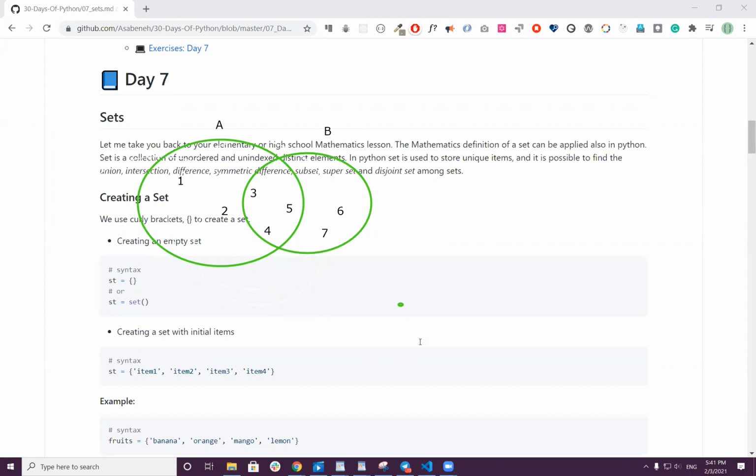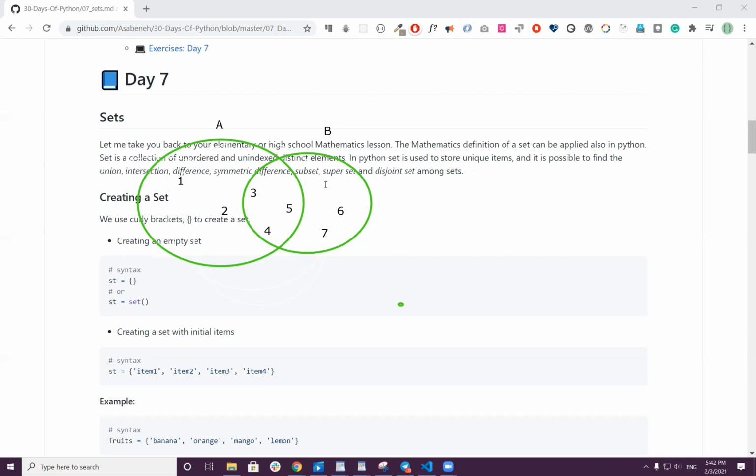So what is the union of A and B? The union is actually 7. That means 1, 2, 3, 4, 5, 6, 7. That means mixing. We mix values.